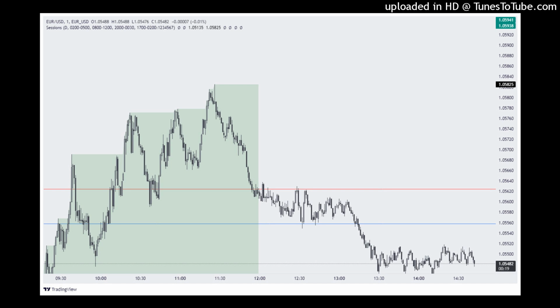Again, when I speak about boundary and target, they are on the same time frame. So it's not that you would use a boundary on the daily time frame and then go into the 1 hour time frame to look for a target. No, that's not how it works. Boundary and target are on the same exact time frame, always. So right here, you want to go into the lower time frame to look for high prices.